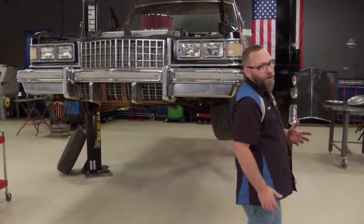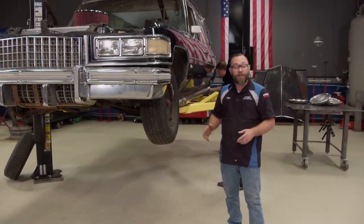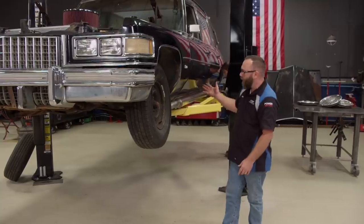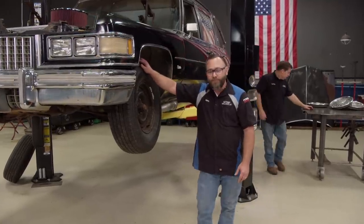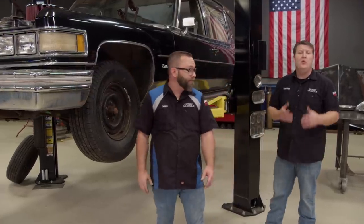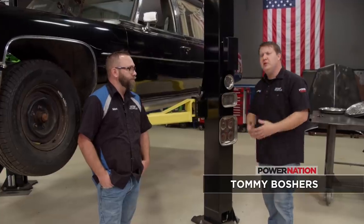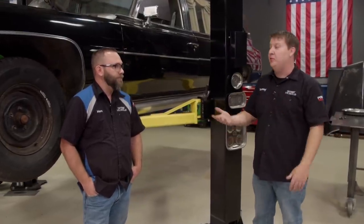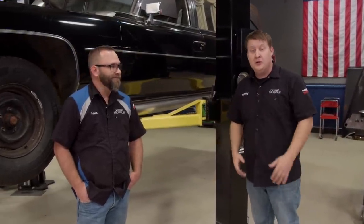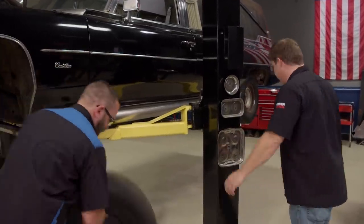Now we're kind of stuck in purgatory, like halfway. We've added a ton of power under the hood, a shot of nitrous, and we upgraded the transmission with a shift kit and sprinkled on a couple of other goodies like side pipes and a fuel cell. But what we haven't touched is the brakes, suspension, and rear axle. You can tell that all these are engineered for the rider, not the driver. So we're gonna cure all those illnesses today and get started back here.